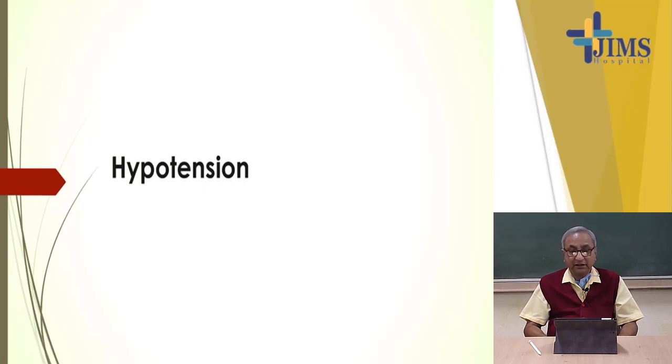Mean arterial pressure is very important in a living individual. The mean arterial pressure is an average blood pressure over the course of one cardiac cycle. It is calculated as 2/3 of diastolic pressure plus 1/3 of systolic pressure. The mean arterial pressure should be kept constant between 90 and 60 millimeters of mercury so that we can say the patient is not hypotensive. Again, this is very statistical data. Some patients can have low blood pressure and survive very well.